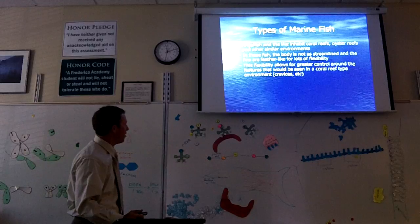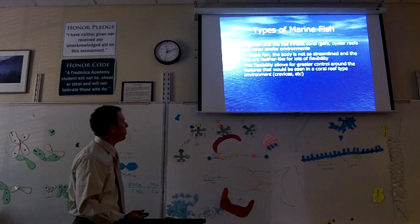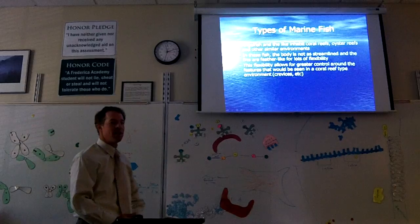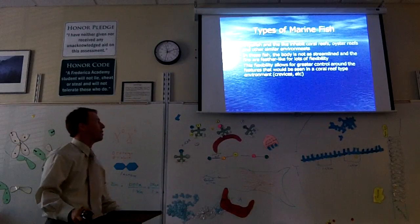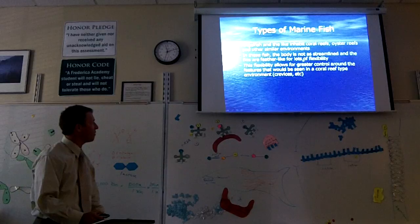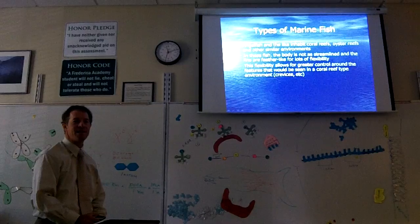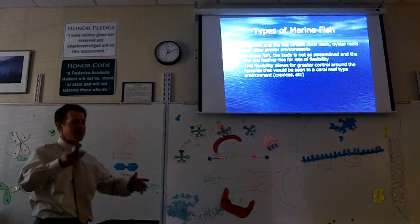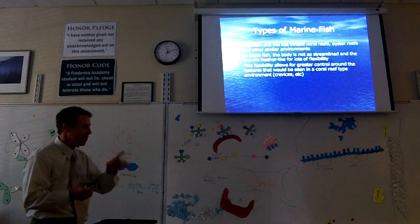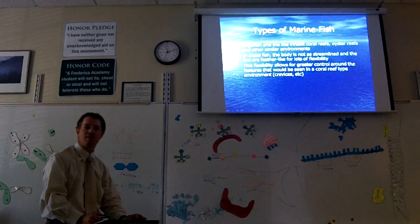So, other fish aren't speedy. The angelfish and others inhabit coral reefs, oyster reefs, other similar environments, things where there's a lot of cover. In these fish, the body is not as streamlined, and the fins are feather-like for lots of flexibility. A lot of times you'll find aquarium fish are like this, because aquariums have plants and stuff, and they can dart around, you know, little castles and things. You can't keep a tuna in an aquarium. It just needs too much room.